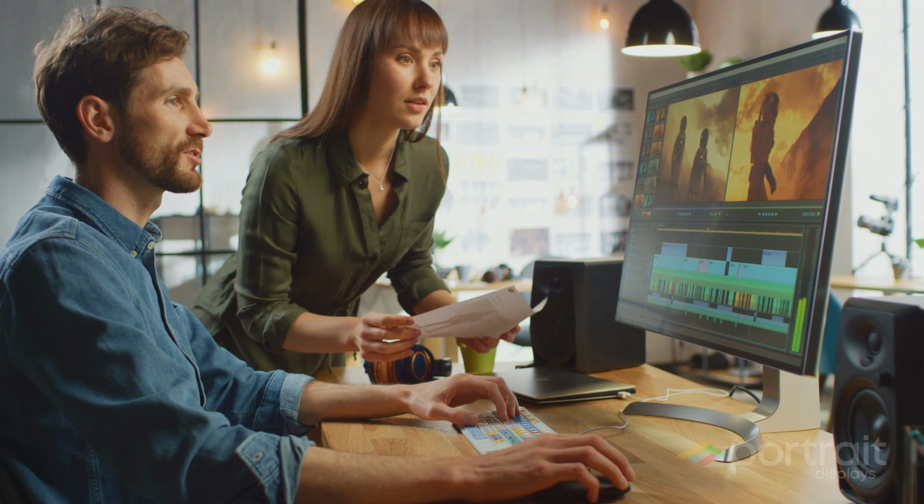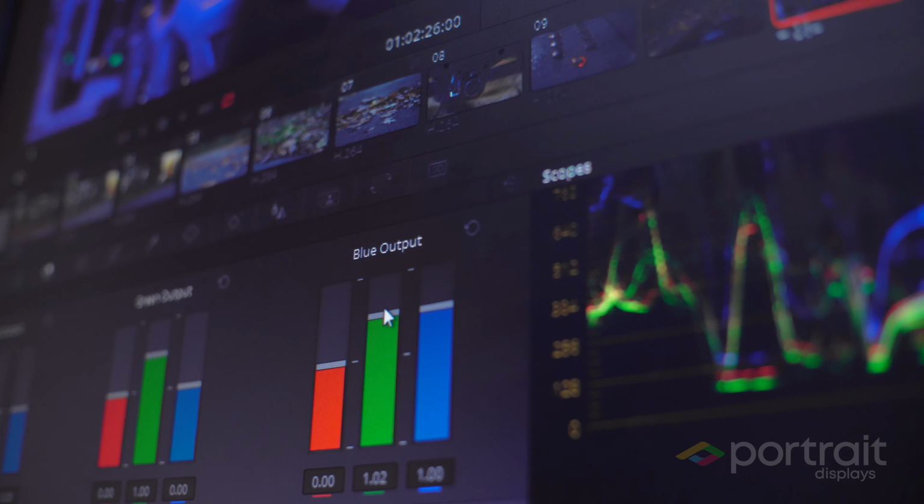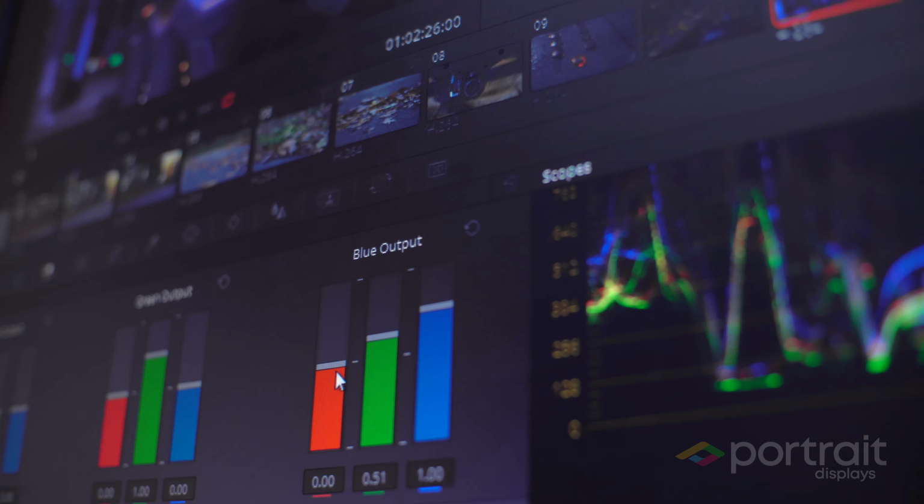It's very gratifying. There's a lot of payoff to it, to be able to know that someone in their home is witnessing the creative intent of an industry professional. And it's because you had some hand in being able to allow that display to have that color, to be able to portray that color the way that it was intended.